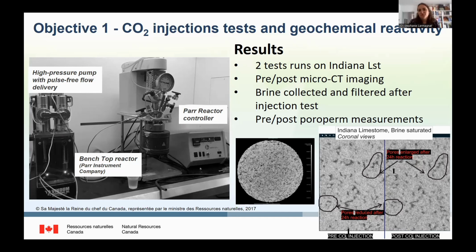So we have a lot of data. It's under process, under analysis at the moment, but we already have images, and we could already see that we have, as expected, porosity evolution in the sample. Some places were closed up, and some of them opened actually. So this is going to be more results for next year.